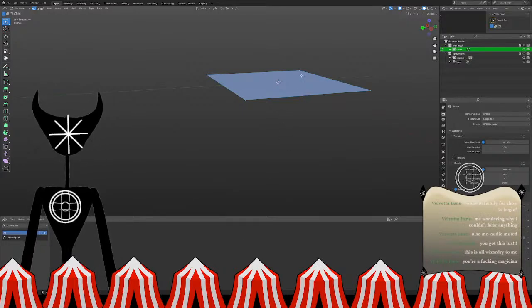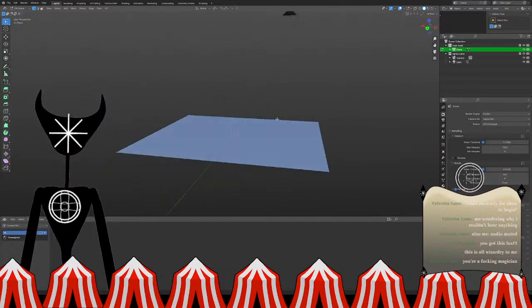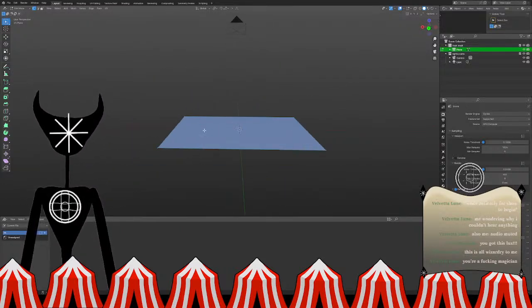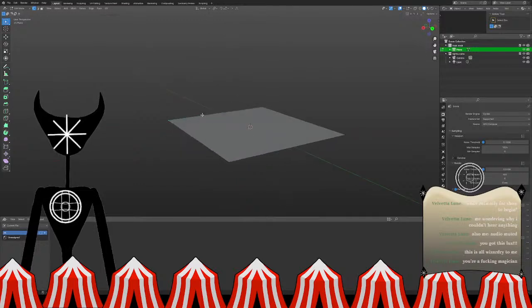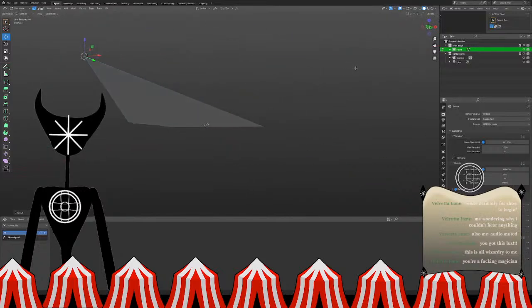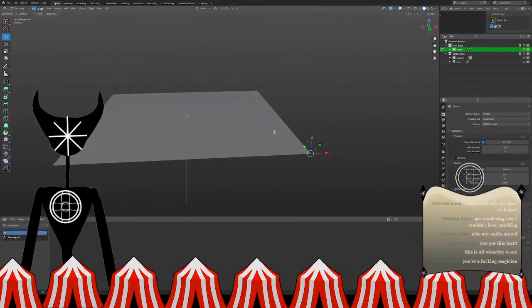Okay, so this is edit mode. It's pretty simplistic, honestly. So, right now, you can select some stuff. You can select the vertexes and move them around. Pretty neat. This is your little gimbal.